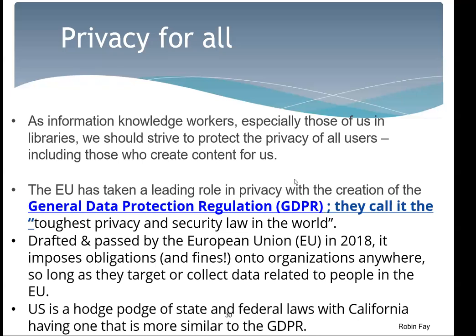They call the GDPR, the General Data Protection Regulation, the toughest privacy and security law in the world. It was drafted and passed in 2018. It imposes significant fines on social media companies and other companies who do not comply. It's not just social media, but some of the biggest companies in social media have paid extraordinary sums of money because they are unwilling to meet the needs of protecting or controlling data about people.